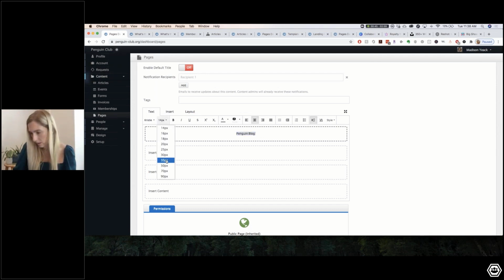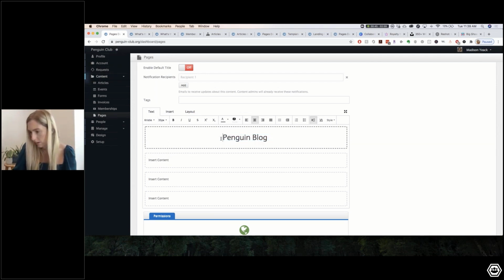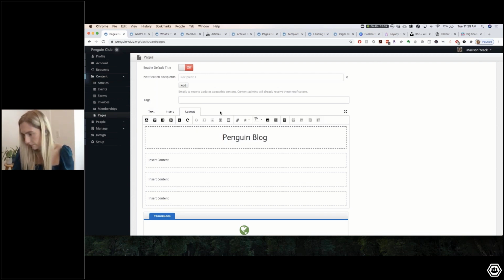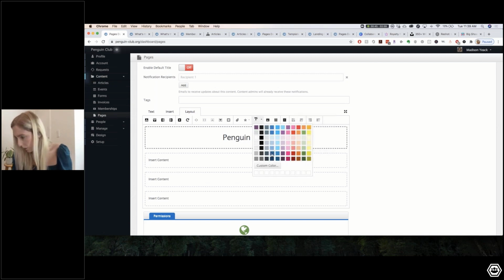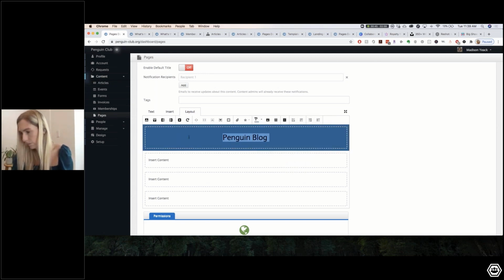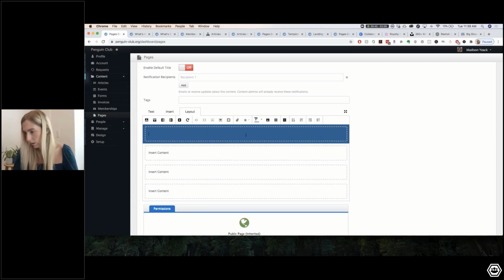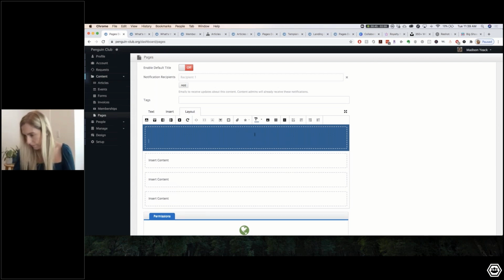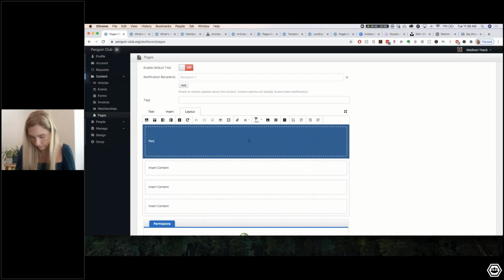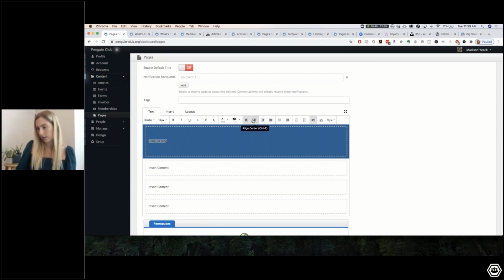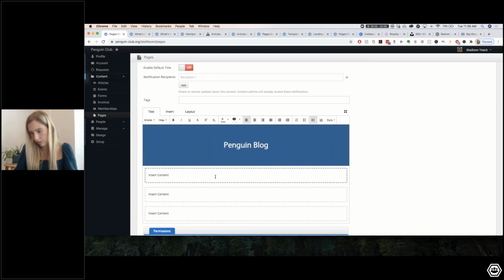Maybe make that 30, 35. And I'm going to make it blue. Great, and it automatically just switched to white, which is really nice when we go to one of those dark colors still. I deleted it, I messed up. All right, text, center, 35, bold, and beautiful.